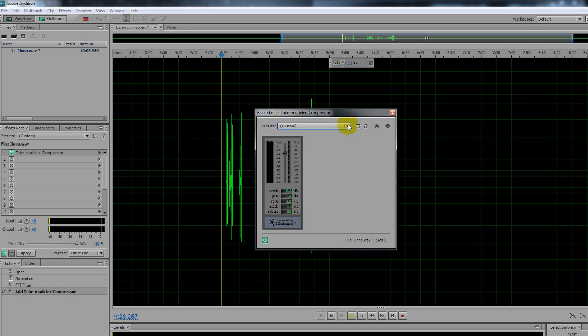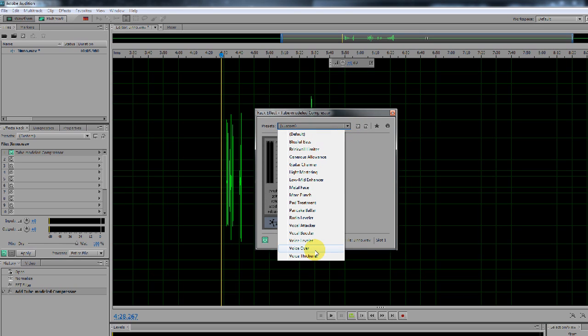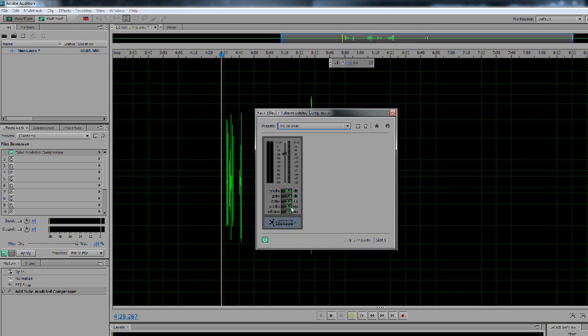So what I like to do is go to the preset voiceover, and then adjust the attack and bring it all the way down to 0.1. And then right here, you want to adjust this slider. You don't know what to set it to until you hear something you like. So go ahead, play it back, and keep listening until you hear something you like.